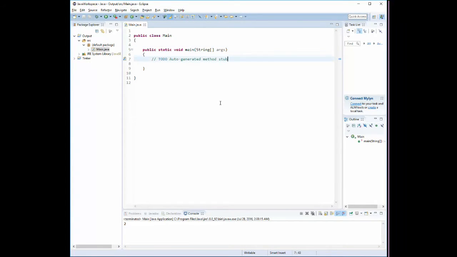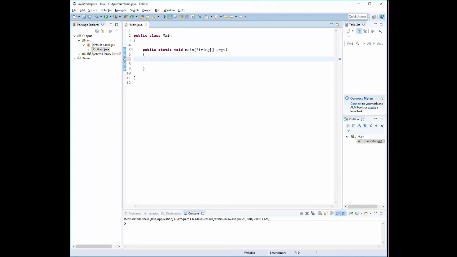We're going to be working inside of this section here, the main section. For the beginning of these modules, all of your code is going to exist inside of this main. We are going to extend outside of that in the not too distant future, but for now, pretty much all your code is going to go in here. Now, we have to learn a few things about Eclipse in order to do this.